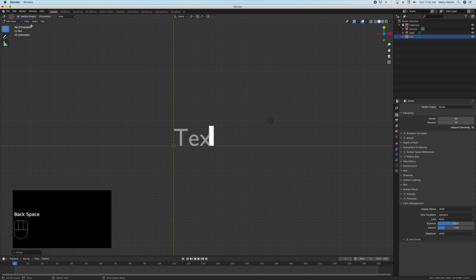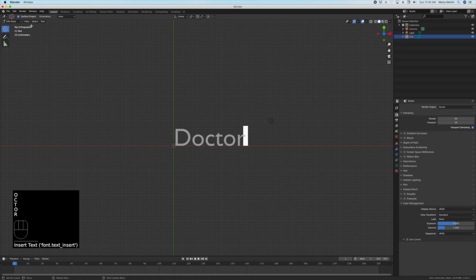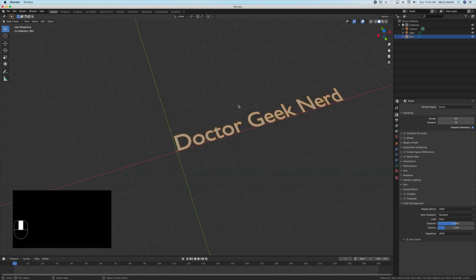Now I'm going to use the backspace button there and type in new text. Okay. I'm going to hit the tab button, go back into object mode.